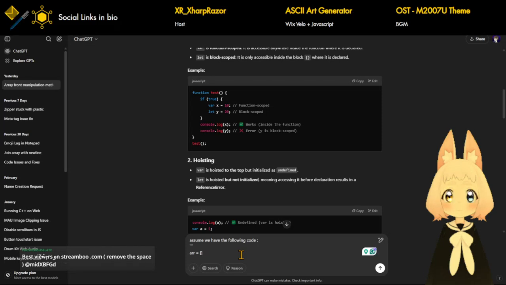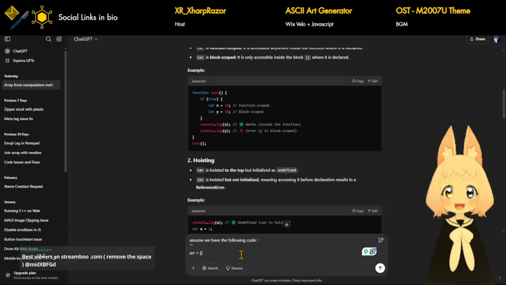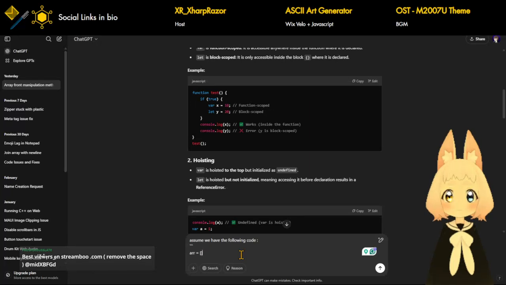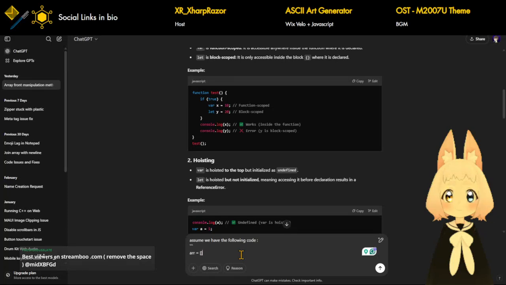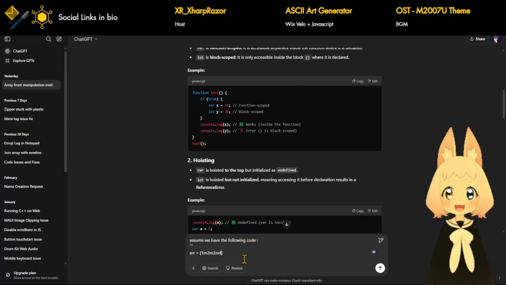Where is it? Ah, there we go. Remove the space. Oh, not gonna work. Yep, there we go. ARR 1 2 3 4.